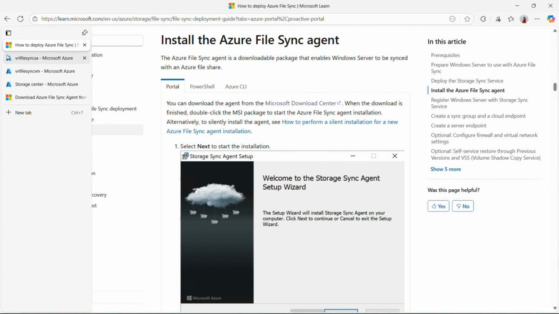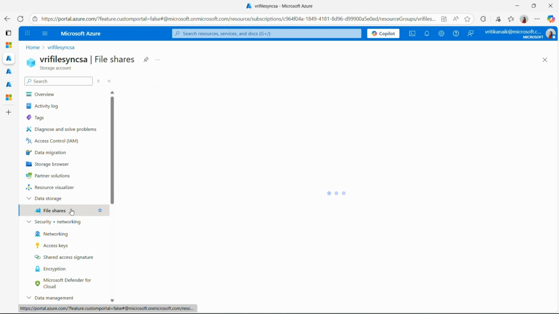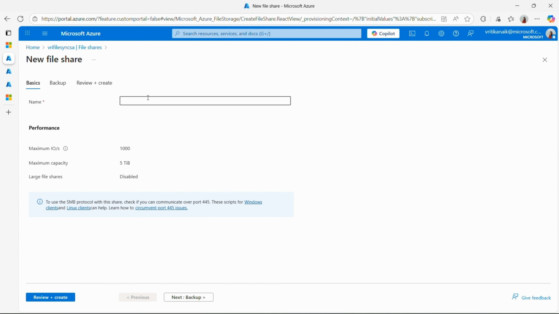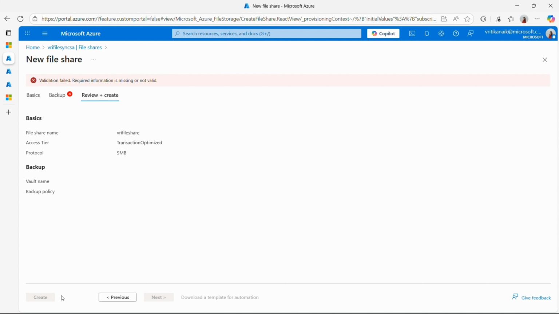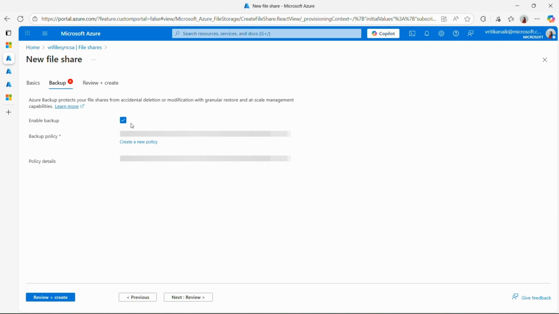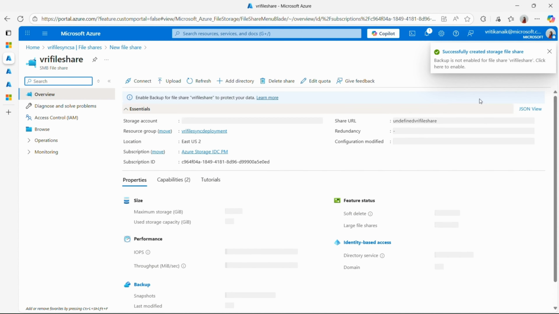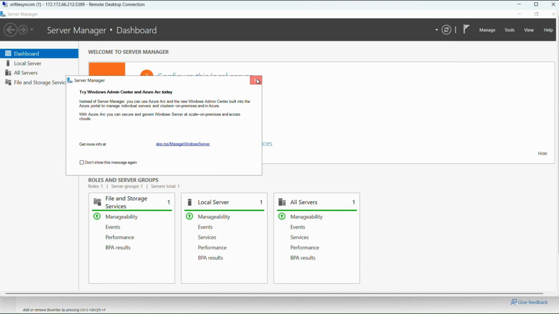We have this whole Azure File Sync deployment guide, which you'll find online. Keep it handy, very useful. We go to the portal, we try and create a new file share. Write whatever name that you need for the file share. Always good to have a naming convention. You can set a backup, but because we are testing it, I'm not going to set it, and then I'll just review and create. I'm creating this in the storage account in a region where I want to deploy my file sync.